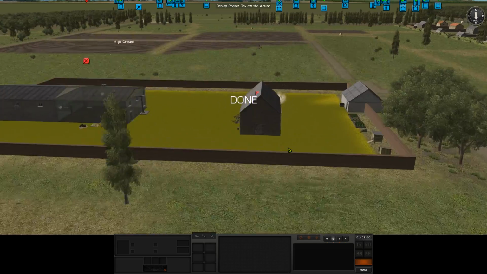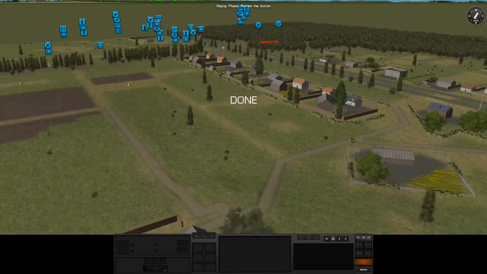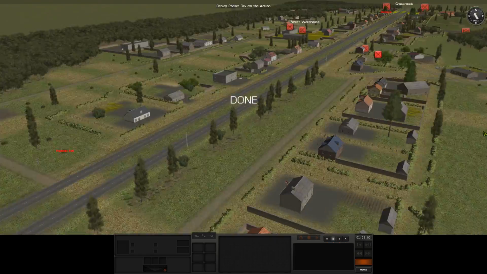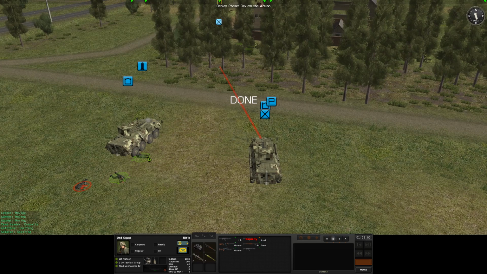Okay, is he down? That looks like he's down, or he tripped. That looked fairly painful. But that's the sniper taken out, so at least we've removed some of that ability to see what I'm doing. Okay, you... Oh, okay.